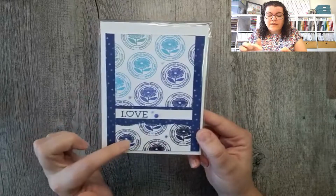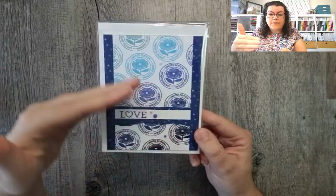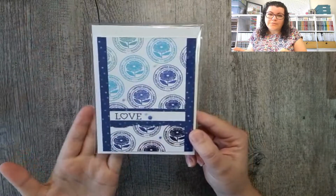And how cute are the new colours? Look at these 3 new colours. So these are all the blues we have now. Can you tell blue's my favourite colour? One of my favourite colours.